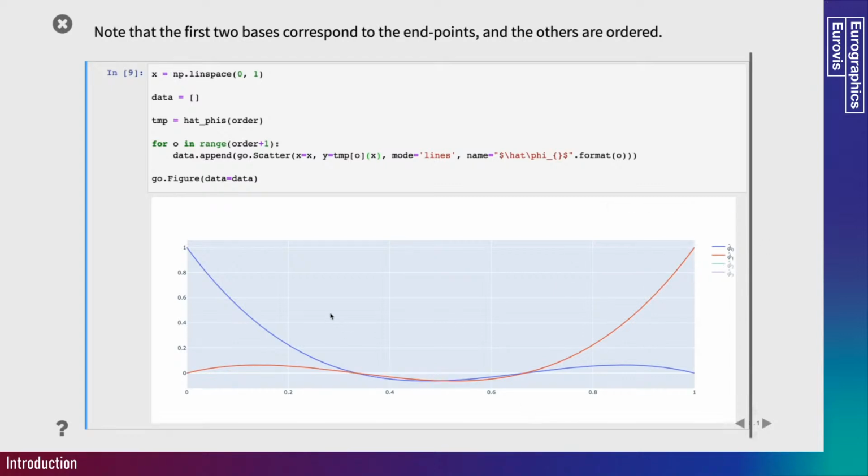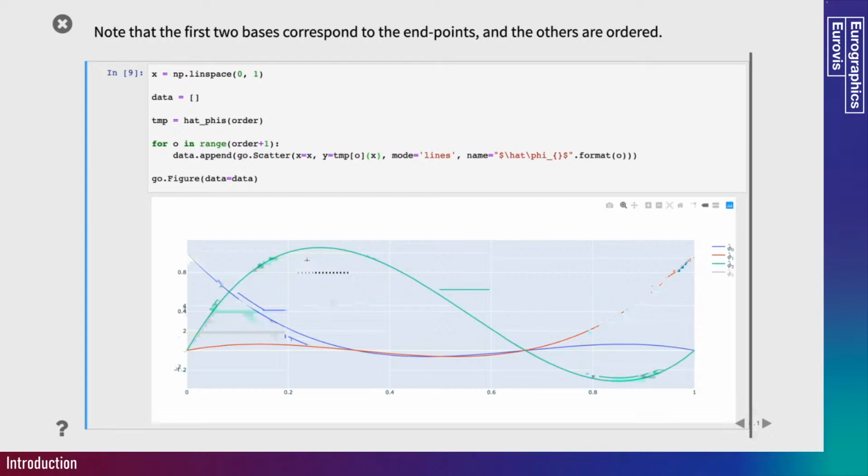Then we have the one which is 1 at 1/3 here, and 0 everywhere else, and so on. So you see all these bases are in a certain order, and this again I want to insist is important. On top of every node, which is 0, 1/3, 2/3, and 1, there is only one basis which is 1, and all others are 0, exactly as what we had before. It just looks a bit fancier.